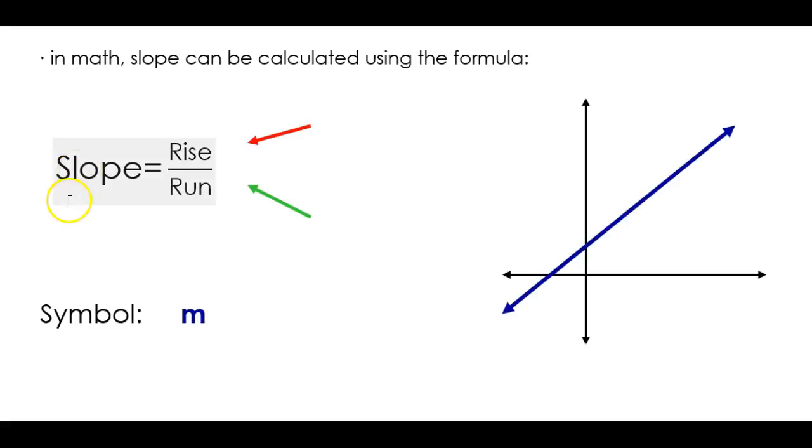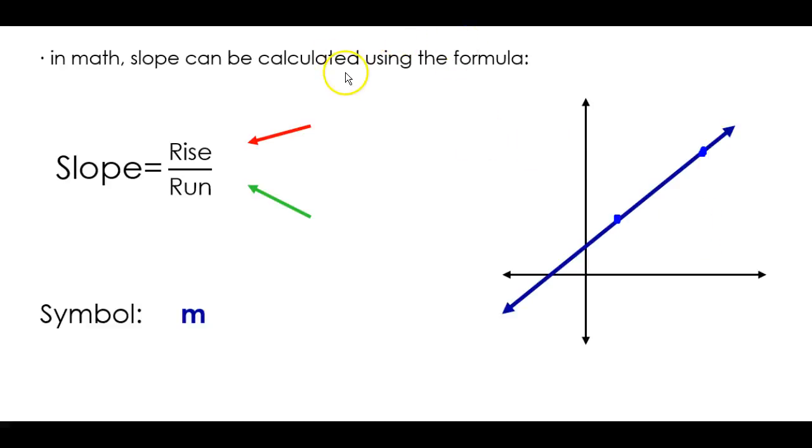So slope can be calculated by taking something we call the rise and dividing it by the run. Let me show you on a graph what that means. So imagine that I have, well, you don't have to imagine it, it's right here. So let's look at a line here that's representing a rate of change or a slope. And the steepness of that line is the same throughout, but we're going to take two specific points on this line and we're going to compare how quickly the line is changing horizontally and vertically.